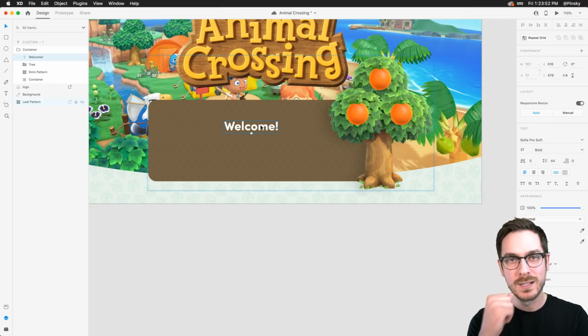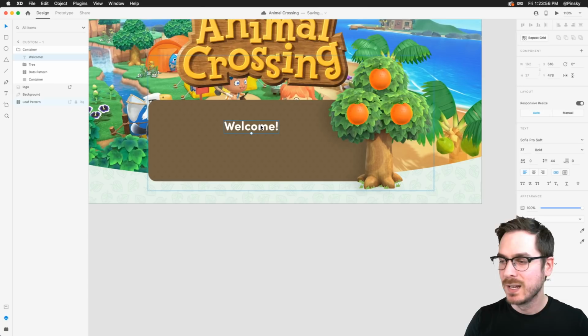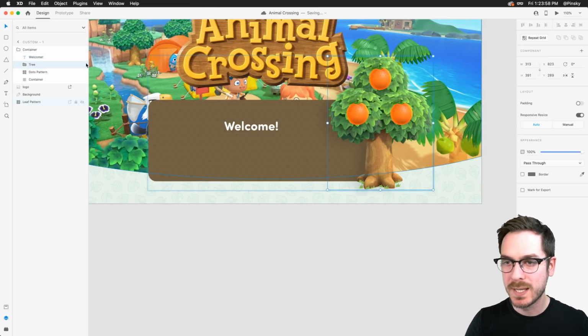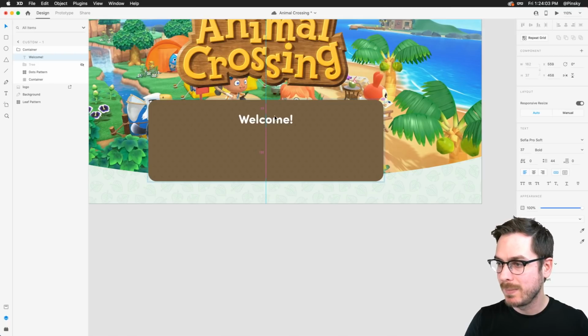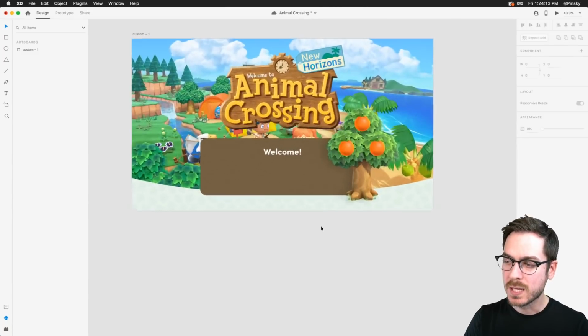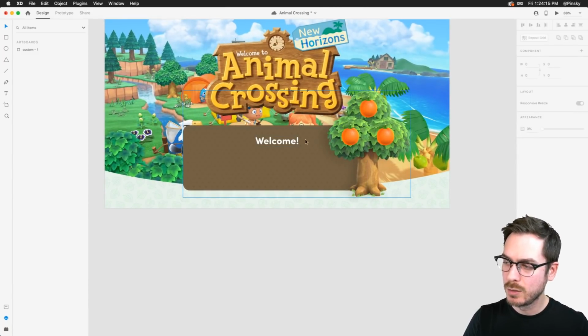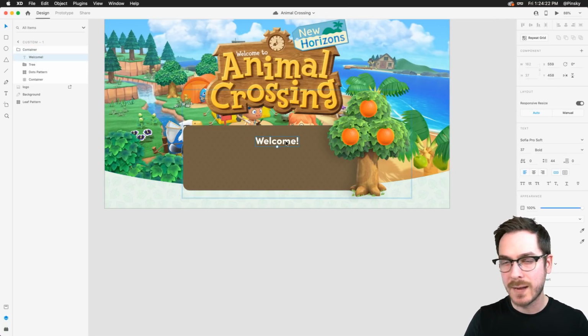Now, here's an interesting thing, right? This is where design kind of gets weird. So typically, assuming this tree doesn't exist, we would grab this welcome text and we would move it to make sure it snaps in the center of this container. However, because we have this tree that's kind of breaking the bounds of this container and covering up some of it, when we activate it, that looks a bit strange. Because now we have a little bit of pixels over here, and we have a lot of pixels over here. So we kind of have to use the visual center.